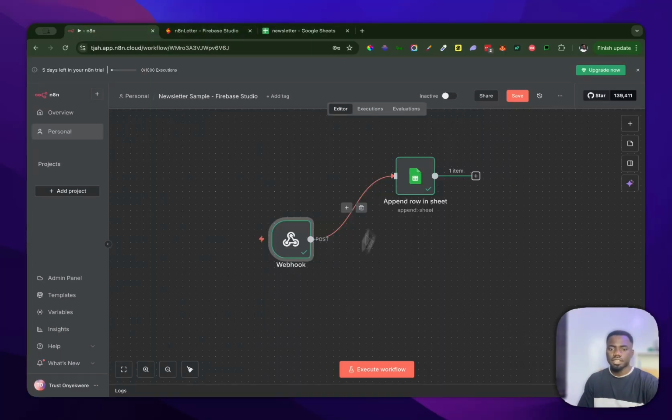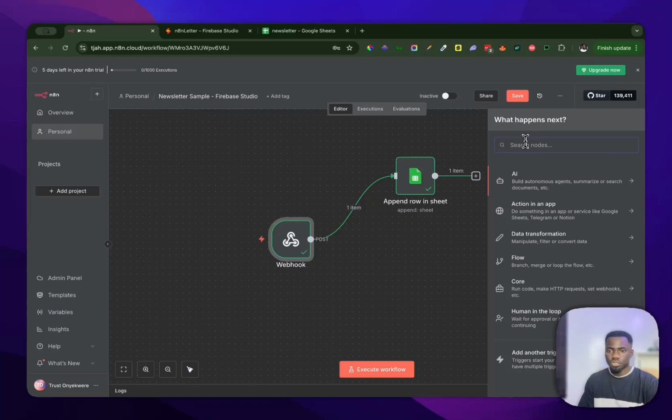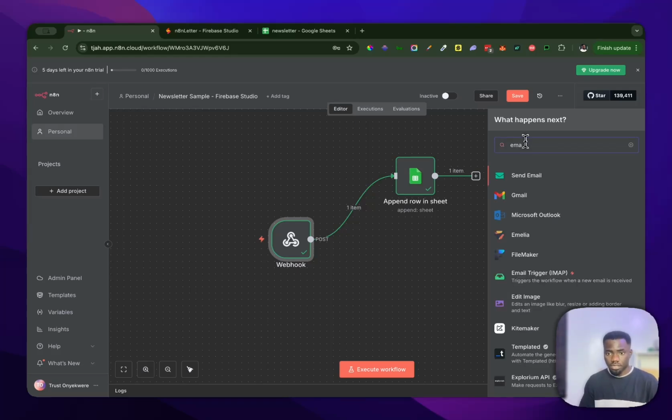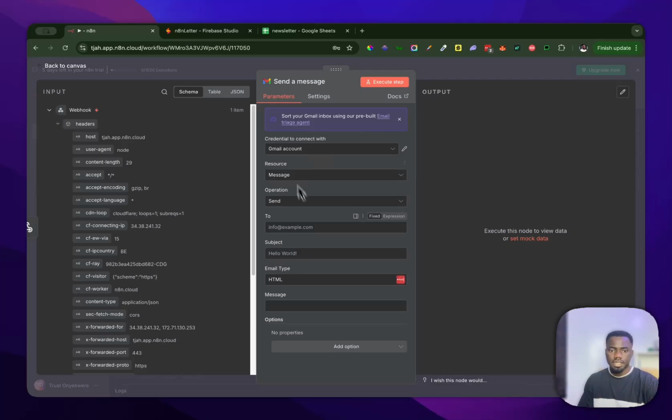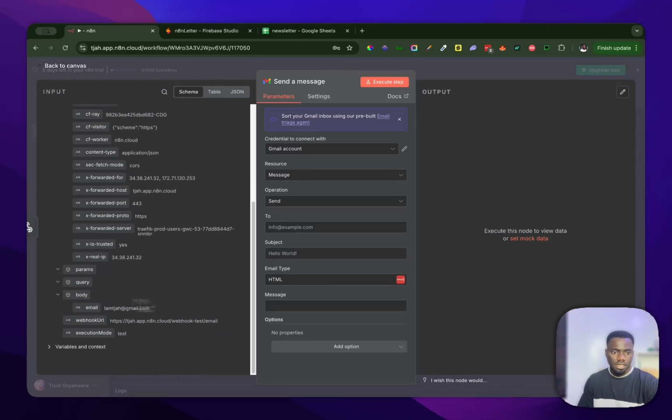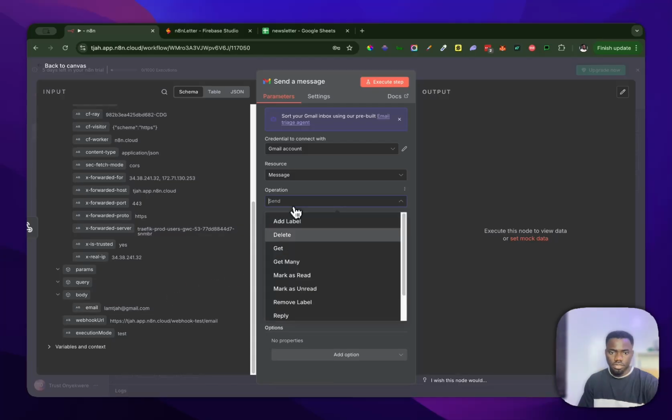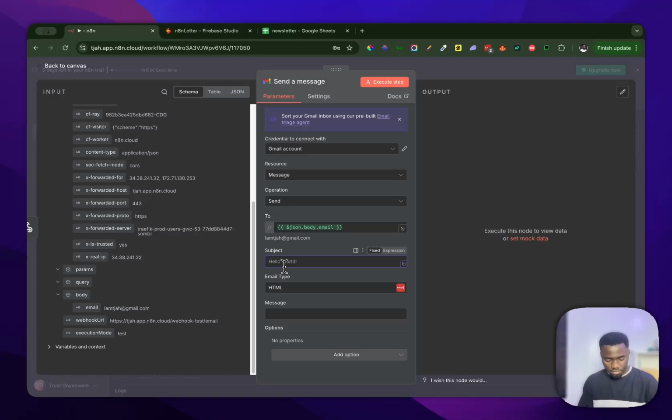Now, the second is for us to send an email to those subscribers. So, it's Gmail, send a message, connect. So we'll drag because we did earlier. So we're going to look for the emails in the body and we drag it to the send to field. Sorry, yes.